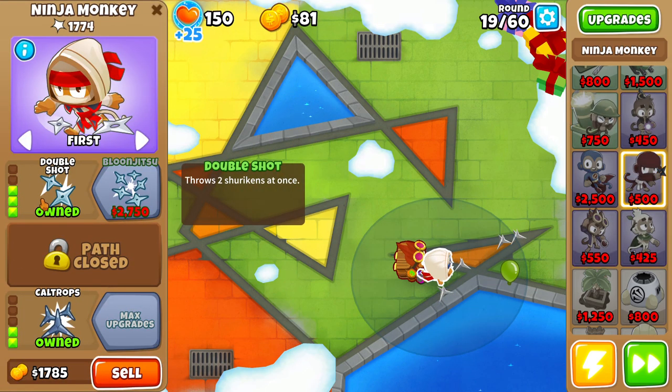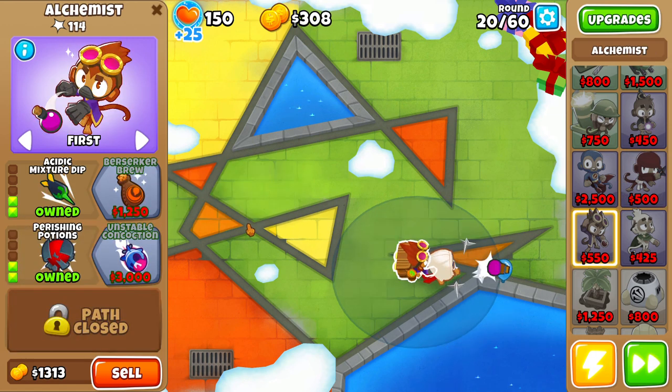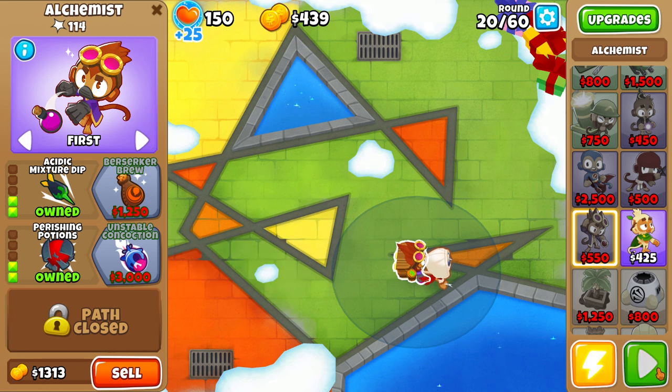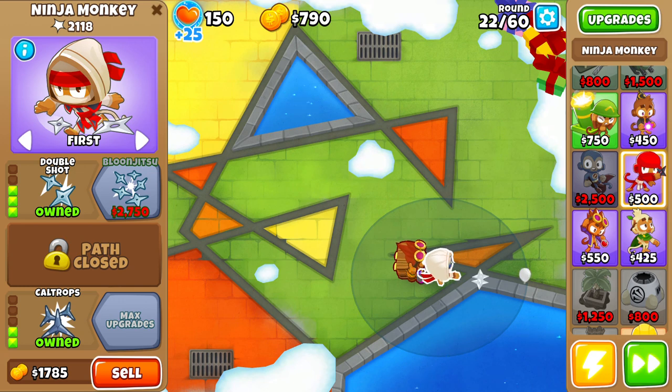So with the double shot, it can throw two shurikens at once. Now if you get balloon jitsu, it throws five shurikens at once, and then it has this poison, the acidic mixture dip, and the purging potions, it will literally destroy all balloons, because the alchemist is helping out the ninja. So it's very good.